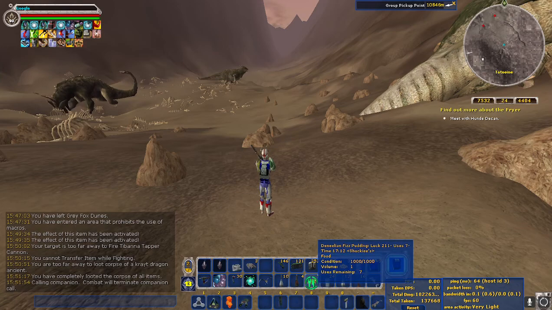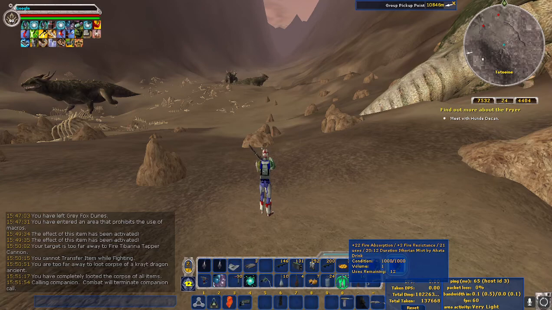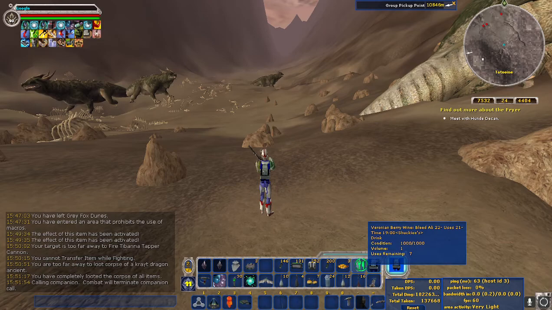And your secondary foods, that really just depends on what you're doing. Like, if I was in ISD, I'd be using Fire Absorption. If I was in Tuscan King, I'd be resisting Snare with some Rancor Aid. With crates, I like the Oryza Poison Absorption, because I don't know if it's a poison or a disease, but they put something on you that really hurts your stamina, and I think this helps with it. If not, let me know. And then Veronian Barrier Wine for bleeds.